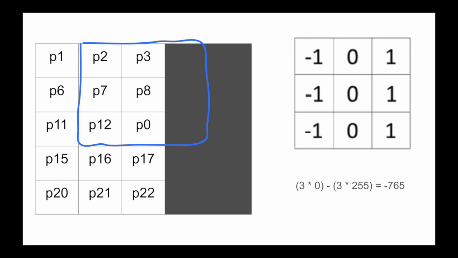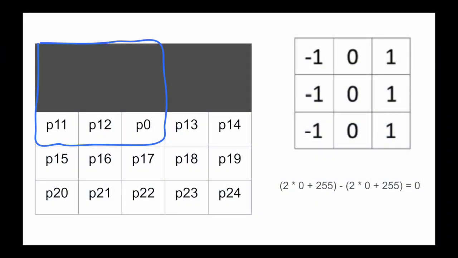And when you calculate the difference, the result is close to negative 750. Very much not 0. Using this filter, depending on whether you are entering into a brighter or darker area, you will get a negative or positive value for your edge. To make it appear properly on your edge map, we generally take the absolute value of the resulting value from the edge filter. Besides the need for the absolute value though, this filter does have one actual major issue.